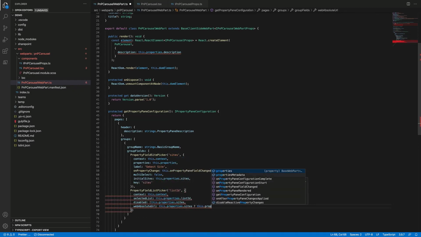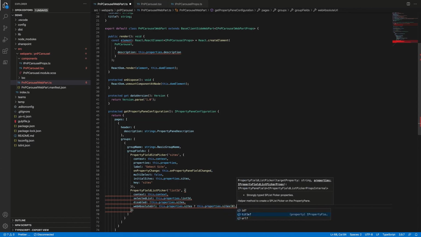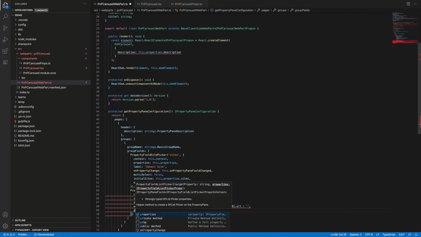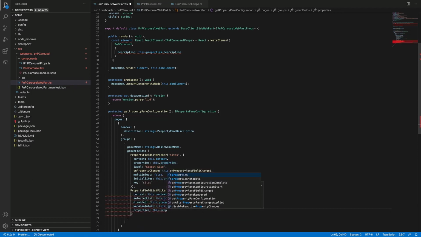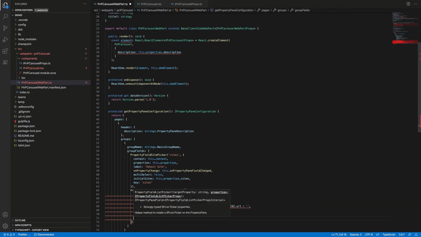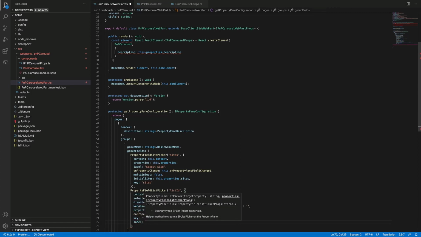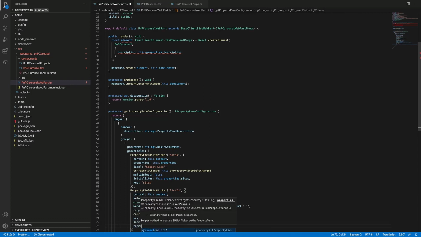This is the URL of the site from where we will request a list of lists. And one more property that I want to pay your attention to is baseTemplate that allows us to filter the lists returned from the site based on the template. In our case, it's 101, so we will receive only the document libraries.